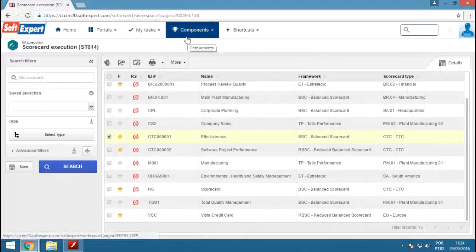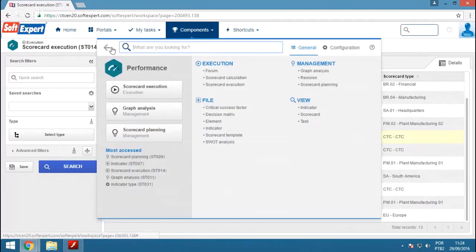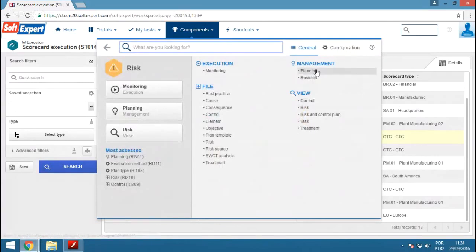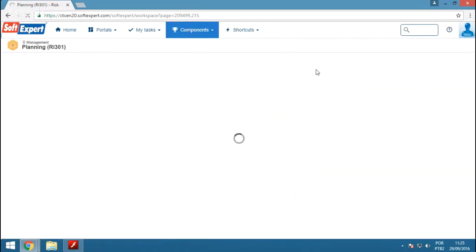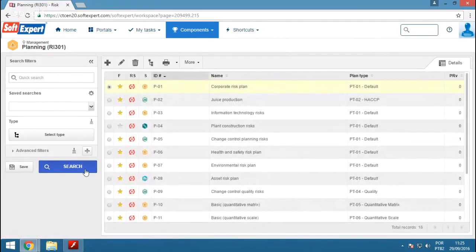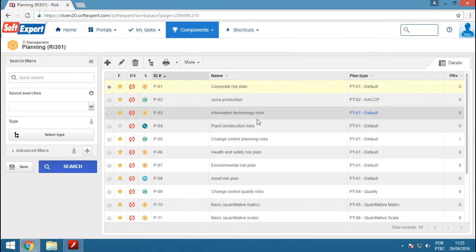Okay, let's take a look at an example of a risk plan. So we'll step out of our performance module now, step over into the risk module. So here we have a number of different risk plans.